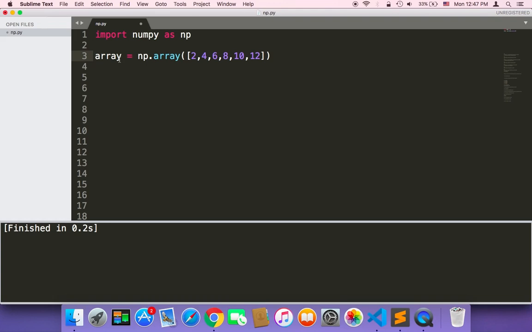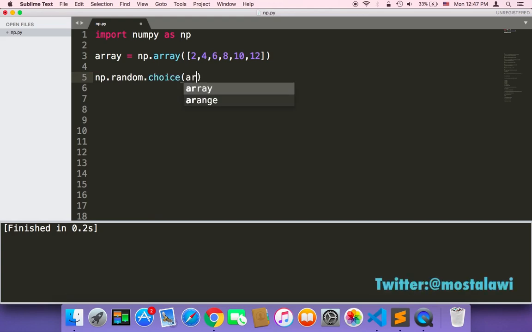So as you can see here, we have this array, and there is a function called choice. But we first need to use np, for NumPy, dot random and then dot choice. And then we pass our array.